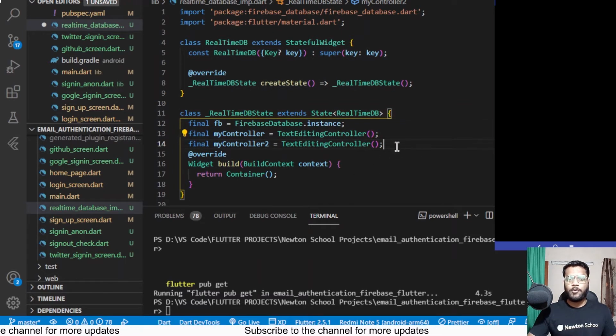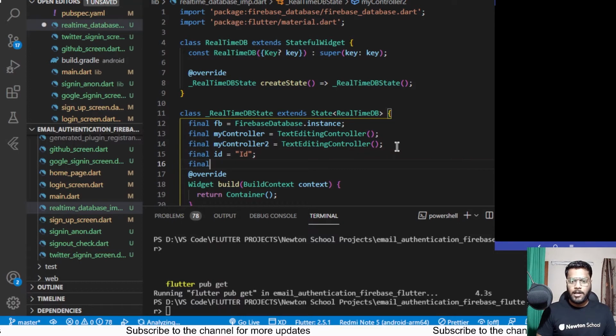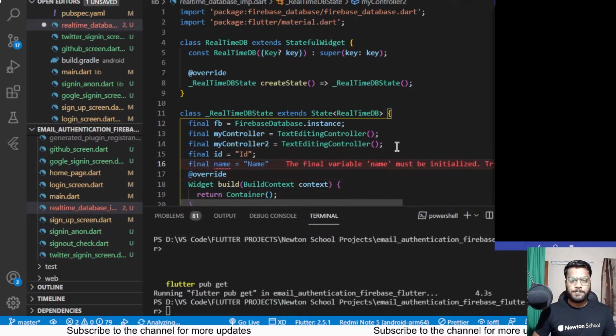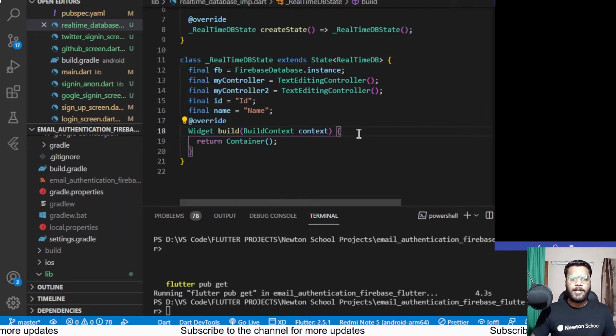Yep, and I need to create two fields as well. So one would be ID with the name of ID, and the second one would be having the name as name. So yeah, that's fine for now, the variables.